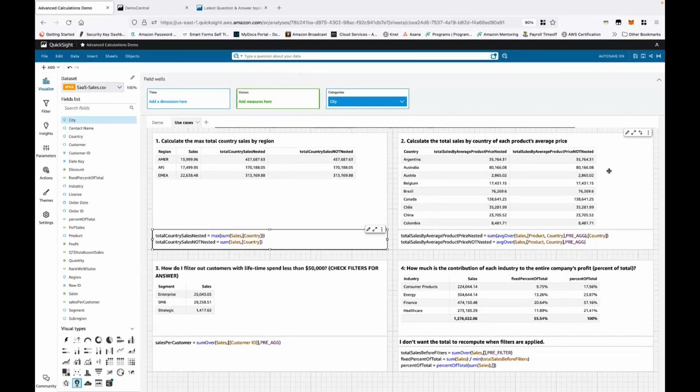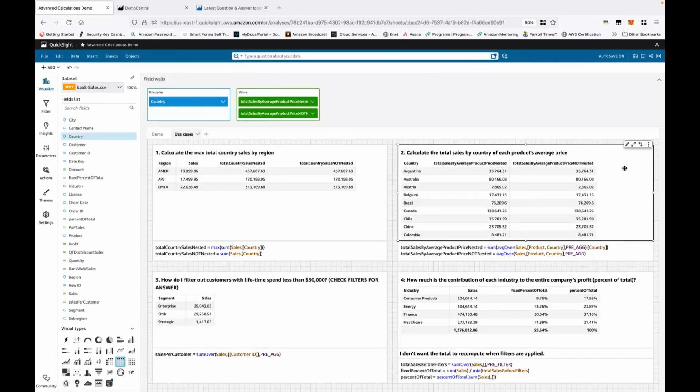Okay, so moving on to the second use case. Let's say we want to calculate the total sales by country of each product's average price.